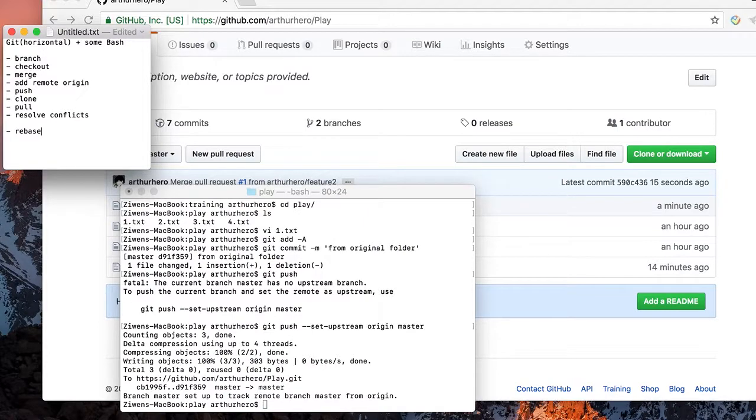And also, I just showed you how to check out different branches, but you can also check out single commits using this command, but that is not a good idea to do, and you will see what I mean if you actually try that.